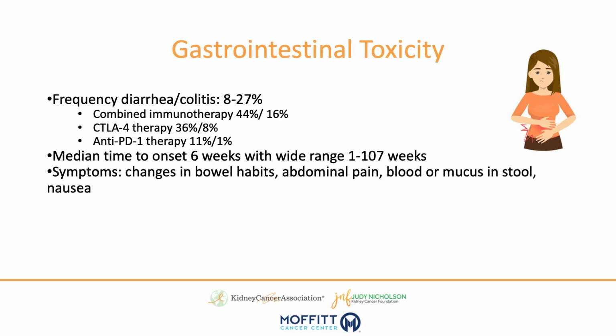The next toxicity that we'll talk about is gastrointestinal toxicity. And so the big thing that happens with immunotherapy is something called colitis. So think about it as inflammation in your GI tract. And this just shows you we do use combined immunotherapy. So obviously when we're using combined immunotherapy, the rates are going to be a little bit higher with different classes of the medications. And one other important thing to point out is that these toxicities don't happen right away. So it's not like you get your infusion, you go home the next day and you're going to have side effects.